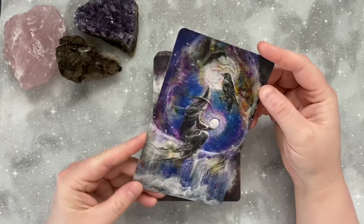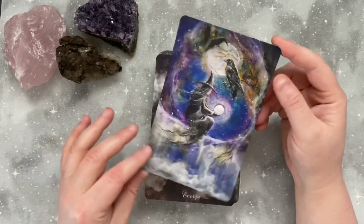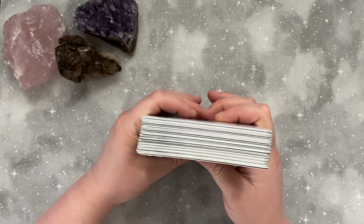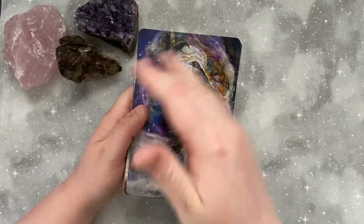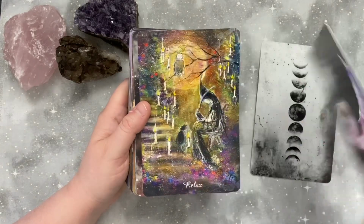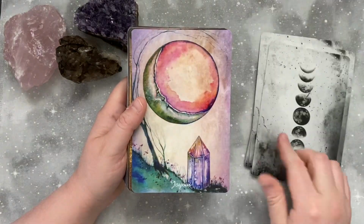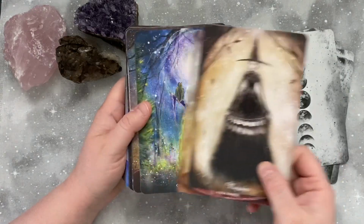It normally comes with the corners not rounded, so I actually took a corner rounder to mine and rounded all the corners. And it is not like a completely even deck because that's how it came, because she kind of printed these on like postcard stock and all of the cards are not exactly the same size. This is another one where I would hang this artwork on my walls. I think the artwork is beautiful. It just does not read that well for me as an Oracle deck, and I think it's just absolutely stunning, but it doesn't read well, and so I don't find myself reaching for it.